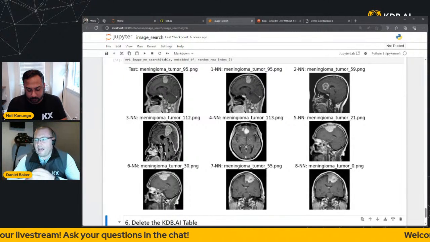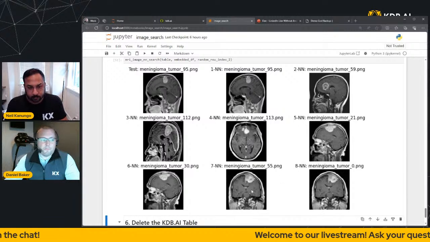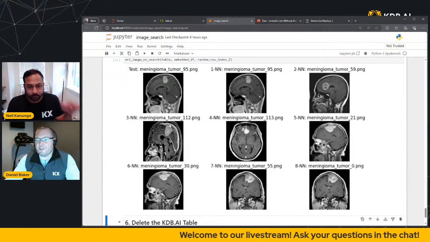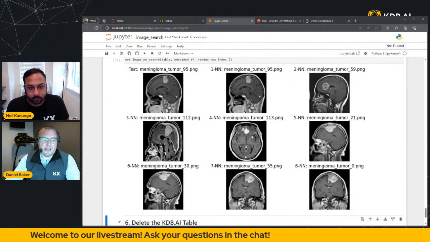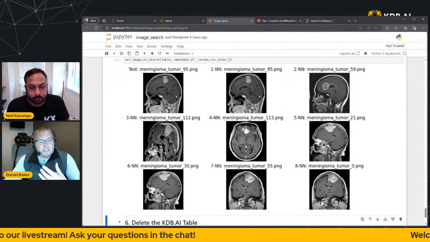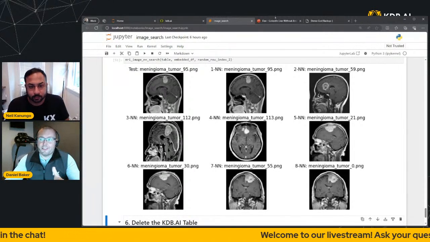Meningioma is what's come back. And again, you've got side of the skull, top of the skull, back of the skull, but on each of these you can see a quite significant tumor type in there. So hopefully that gives you an indication of the power of what this technology can do.